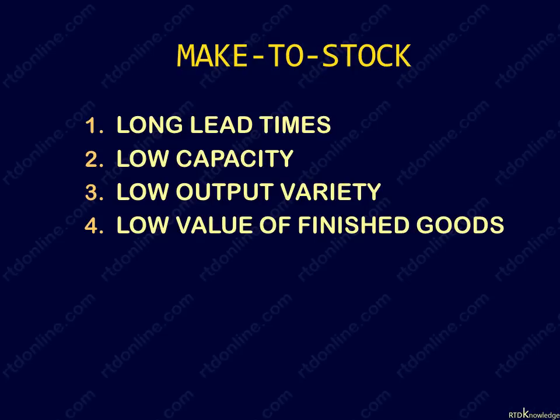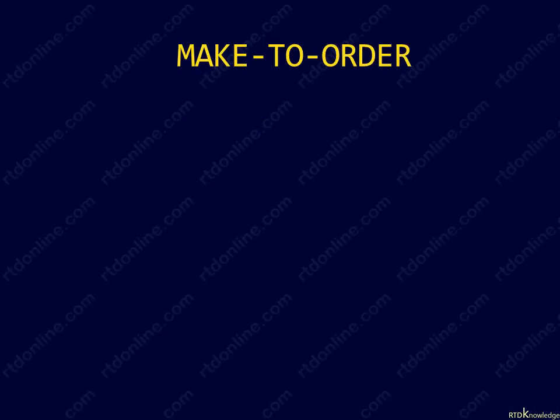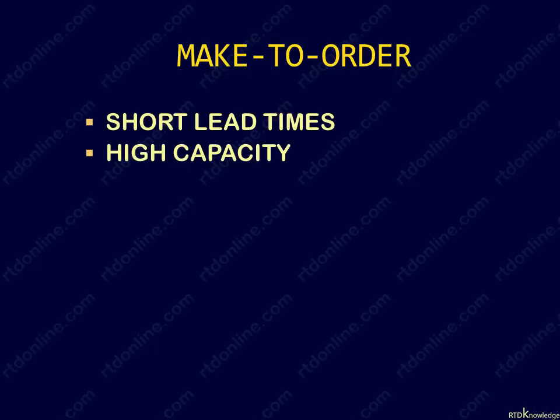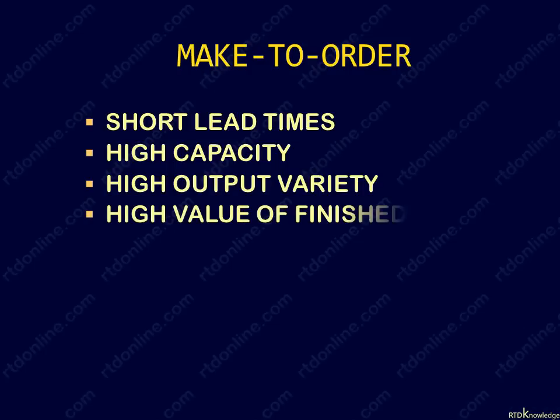The make-to-order system builds according to actual demand, orders, bookings, or takt time as we have learned earlier. In theory, this system won't produce stocks as all outputs are consumed or sold immediately or in a very short period of time. If you have short lead times, high capacity, high output variety, or high value of finished goods, you would want to adopt the make-to-order system to minimize your holding costs and risk. A service factory is always a make-to-order system, since you can't stock up customers. Barbershops can't produce haircuts in advance.